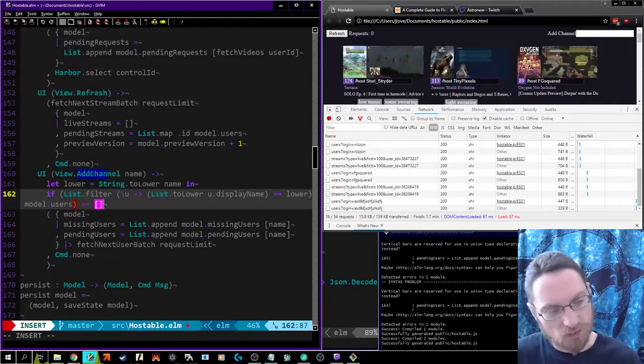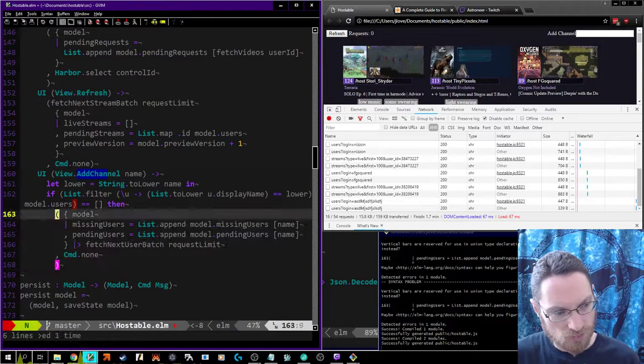If it equals an empty array, then, right, and just end up indenting this, then we add it. Otherwise, it's a duplicate.